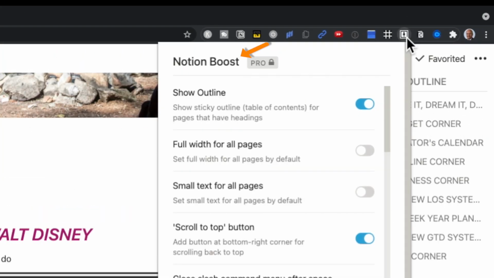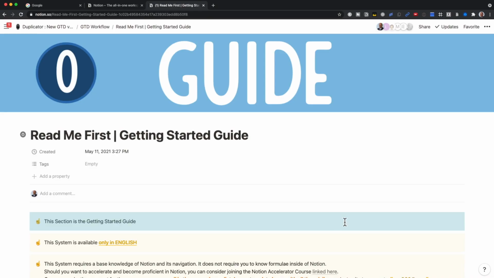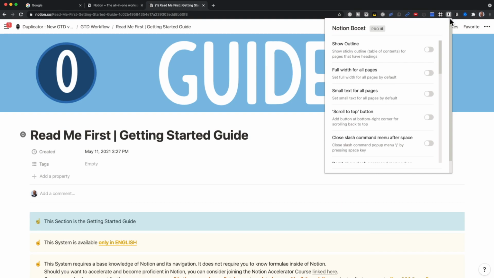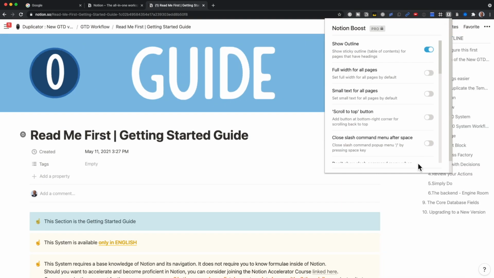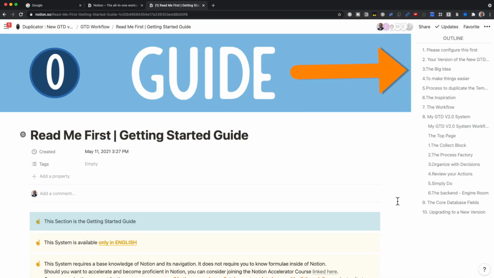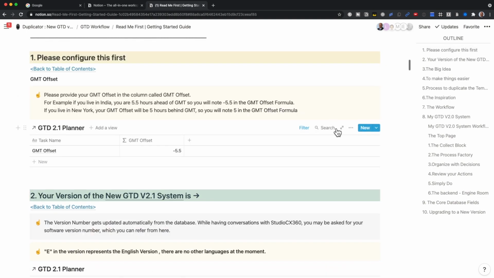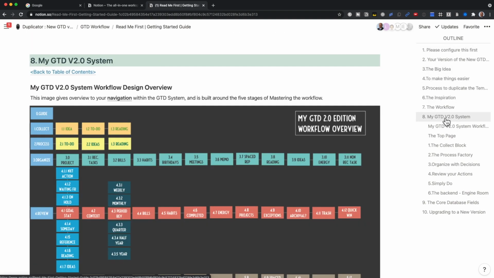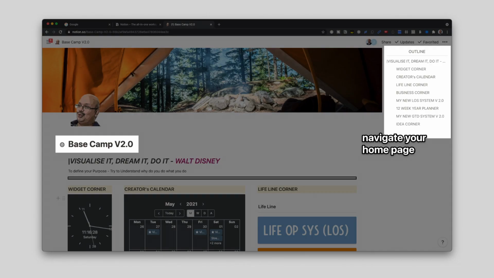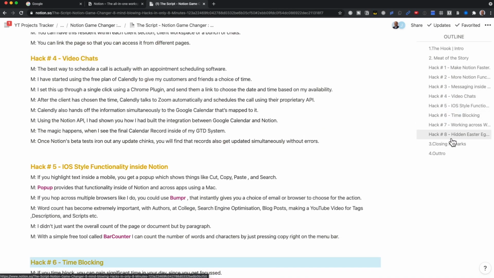This involves 2 free power-up plugins using Chrome. The first one I will talk about is Notion Boost, and I will cover only the free version features, which are fantastic by themselves. After opening Notion in Chrome and installing the plugin, the first option I enabled was the Notion sidebar. Immediately I could navigate onto areas where I had H1, H2 or H3 titles mentioned, useful for navigating my homepage, long-form text, and YouTube scripts.